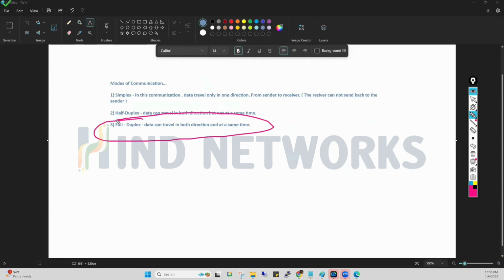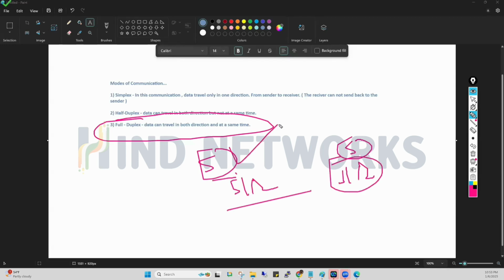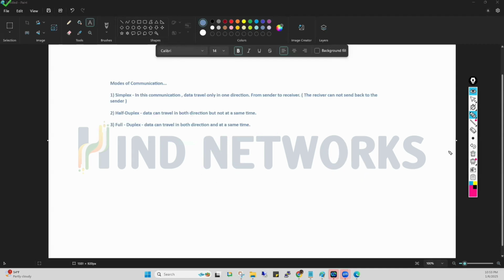Now, what do you mean by full duplex? Full duplex means that is sender and that is sender. It means they can send and receive. They can also send and receive. But here we can send and receive at the same time. For example, right now we are connected by Zoom. I am able to ask you anything, and I hope you guys are also able to ask me anything at the same time.